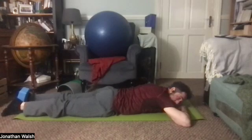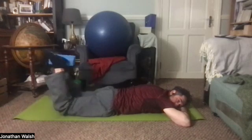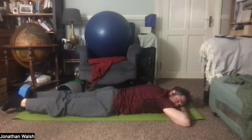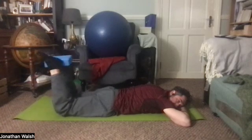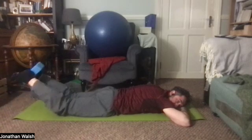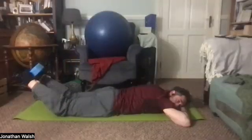When you're ready then, core engaged, ribs tucked in, extend the legs, and just bend, again squeezing the block, and straight. Again, you're just floating the thighs just slightly off the floor, so you're not pushing your hips away from the mat, but not really lifting. Keep the weight out of them a little bit as you bend the knees and squeeze the block.